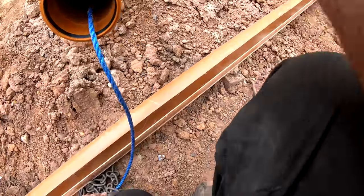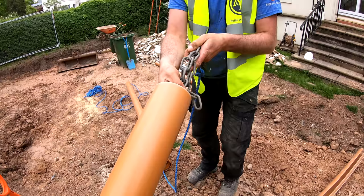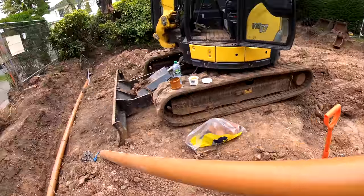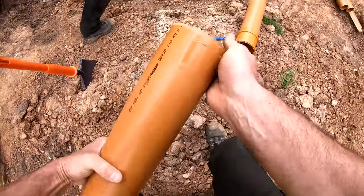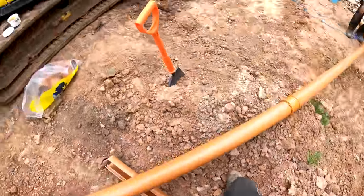Get ourselves another length of pipe. Same again. Put the chain on the end. Let the chain do the work. There we go. Use the weight of the chain. There we go, it comes out the other end. Boom. Makes life a bit easier. Okay, mate, that's it. Okay, Pete, beautiful, that's it. Lovely, she's in. Okay, mate, got it.